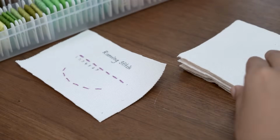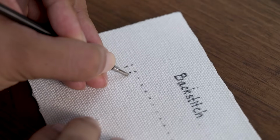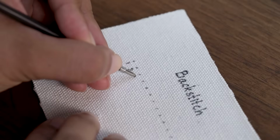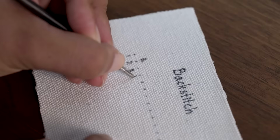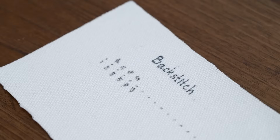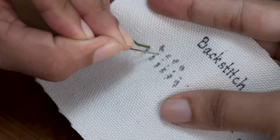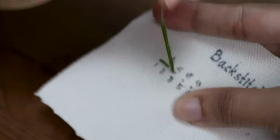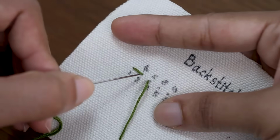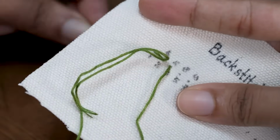Moving to our second stitch, the back stitch in green. This stitch forms a solid continuous line, making it ideal for outlines. We'll create a straight line first. Bring your needle up, then back down a stitch length away. Then come up another stitch length forward and finally go back down into the exact end of your previous stitch.